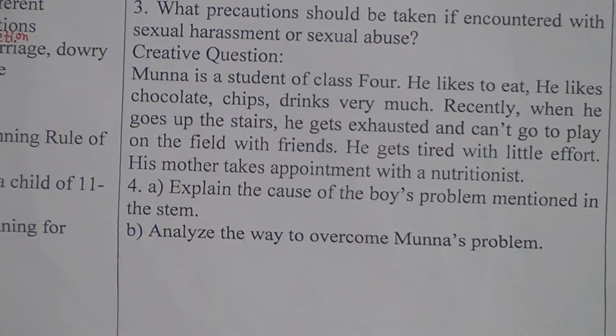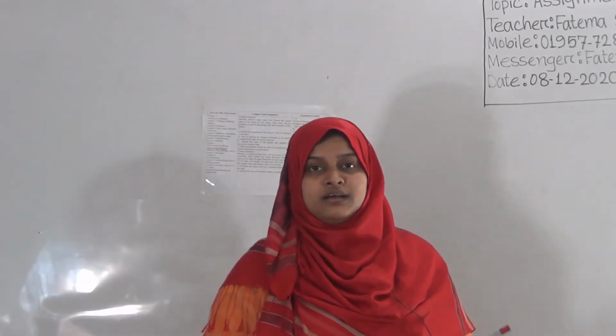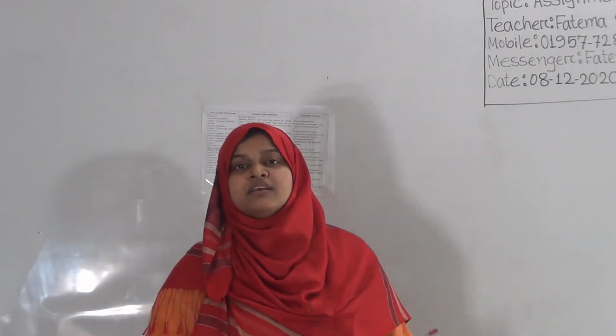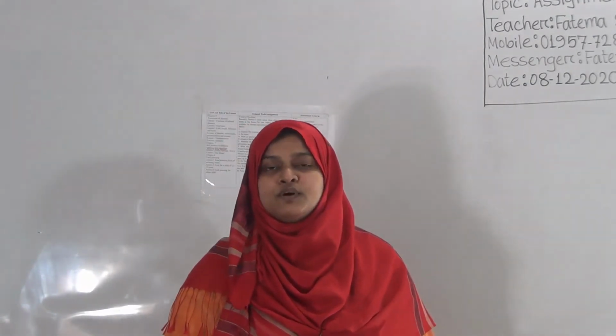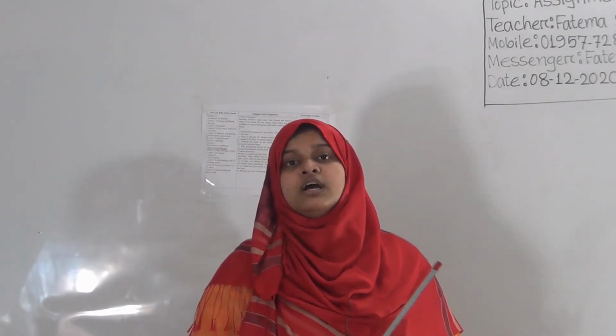So students, as we have learned in our earlier lessons, you know how you have to be cautious to survive this situation. So you have to follow some rules. I'm mentioning some rules, some precautions. No need to go anywhere with any person, whether he is known or unknown. We will always go with our parents, with our family members. And if we have to go, we must confirm and inform our parents.